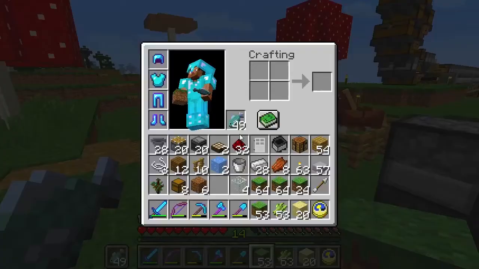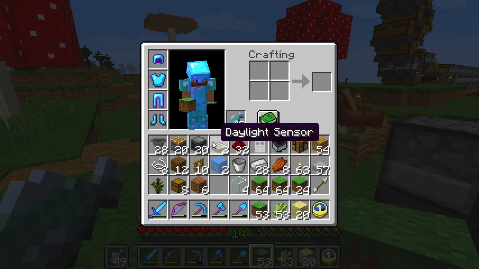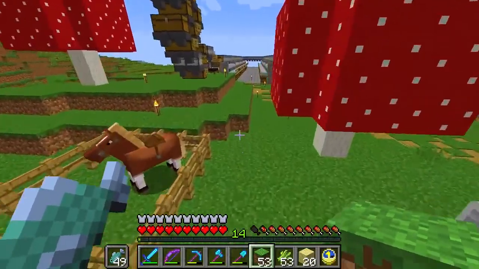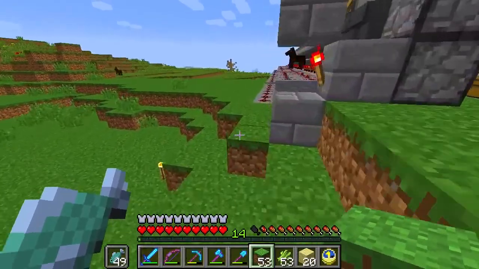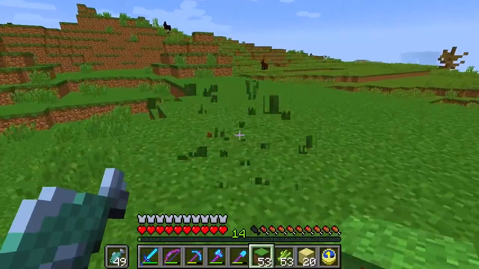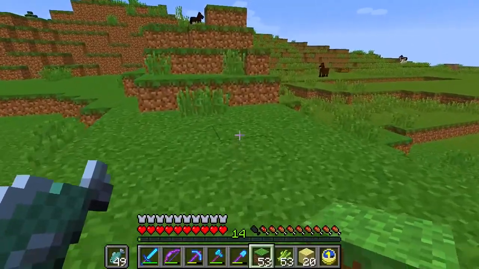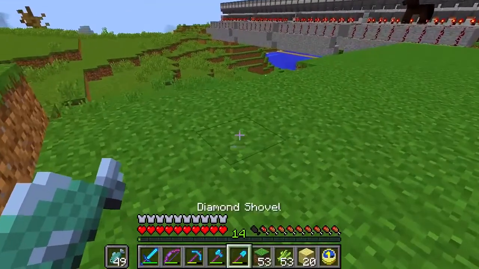In this episode, we are going to be building a sugarcane farm. So I've got some materials ready here. I've got chests, pistons, observer blocks, daylight sensors, redstone, sugar canes, and I'm hoping that we'll be able to get enough sugarcane to make some paper and use that for villager trading. So I think the first thing we're going to do is clear out the space for the minecart track.